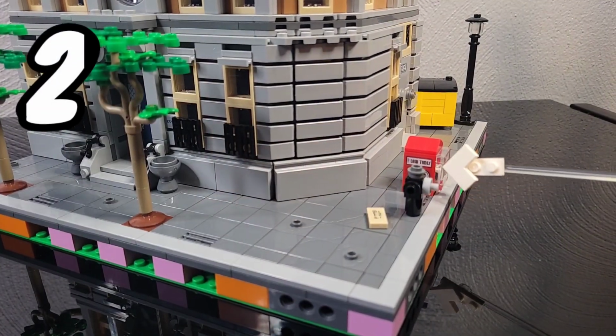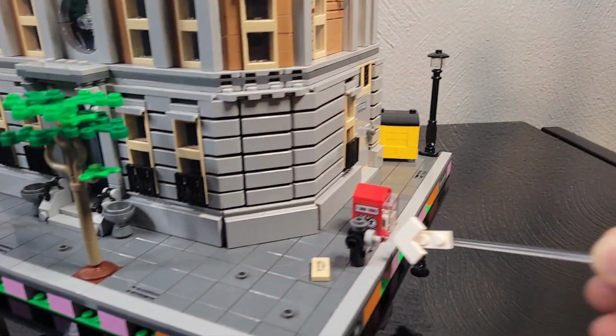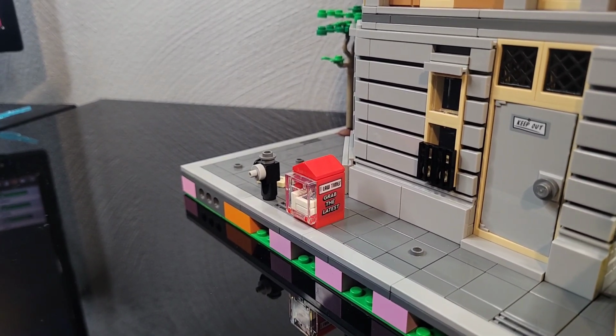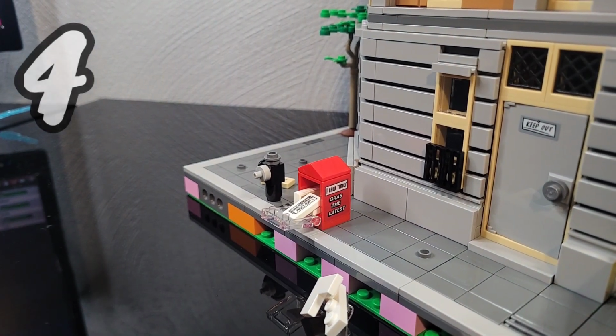We also have a Law Time sticker on this side and the other side of this mailbox here. And it actually has another sticker on a sticker that's a reference to Black Widow. Here you can see the other side of that mailbox. That's another sticker, and actually inside of the mailbox are 3 of these newspapers from the Law Times.